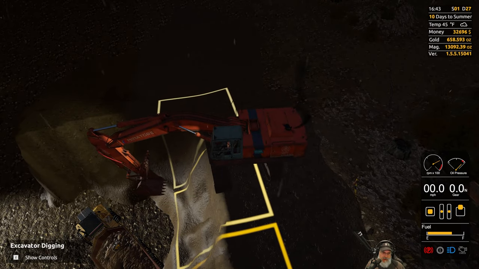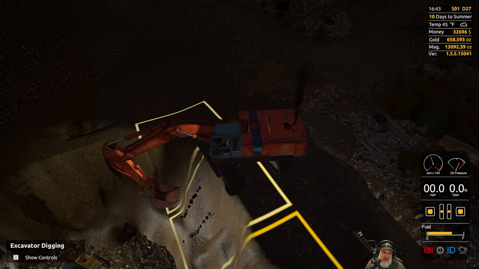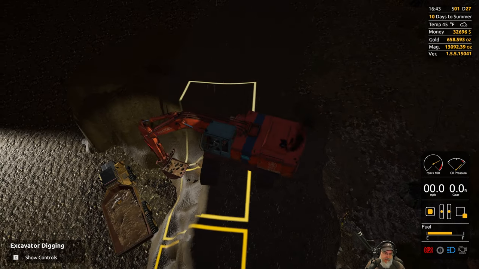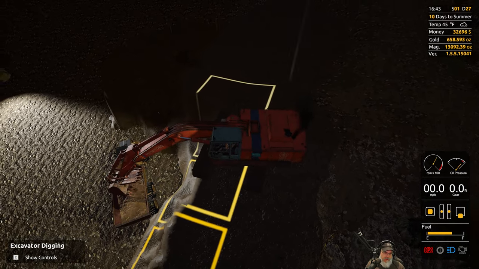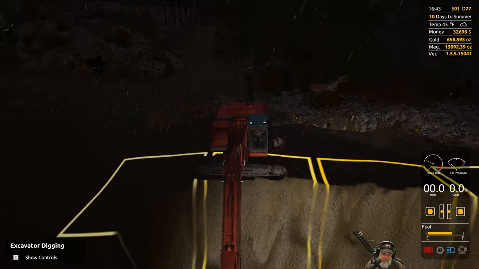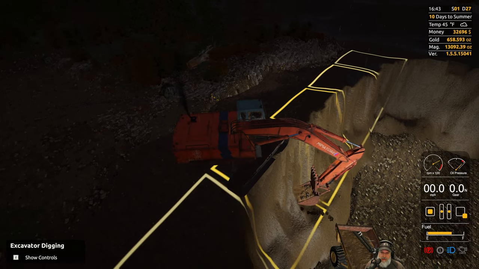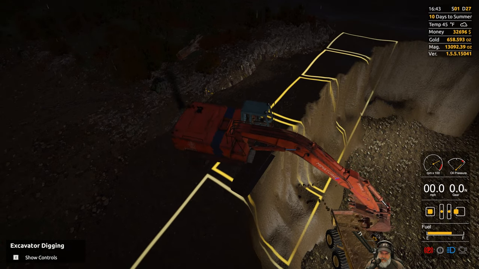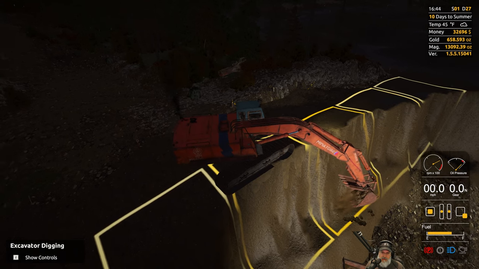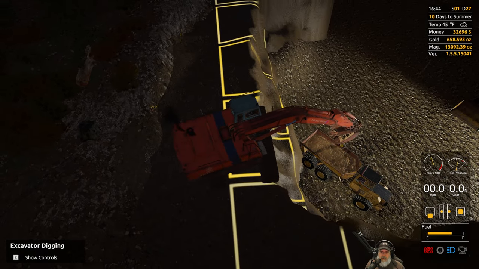How about if we go here, down a little bit. The angle's a little bit odd here is the thing. There we go, we got a good bite there. All right, what are we at? 73% on the truck. Here's a spot here we could probably grab. And maybe over here a little more too. Bring that up a little bit.